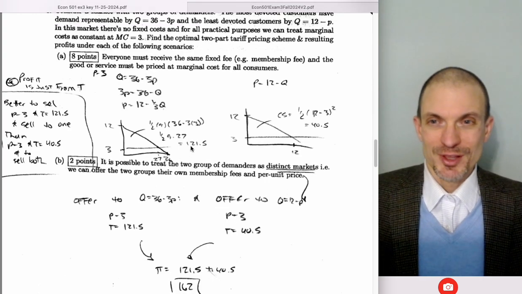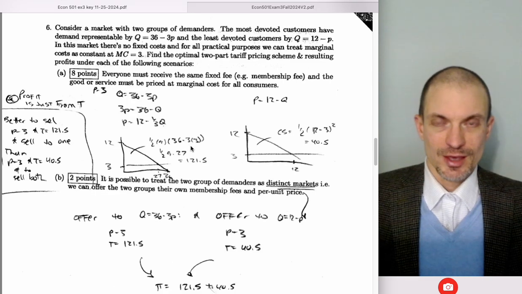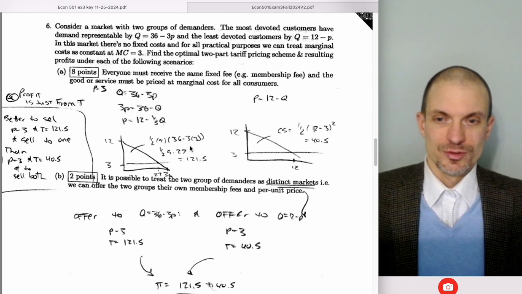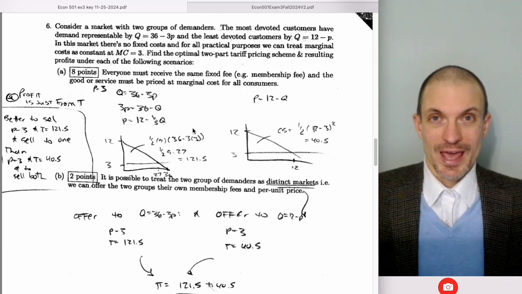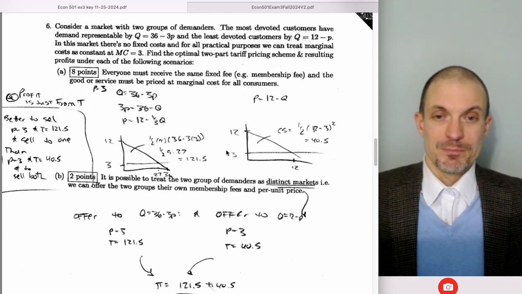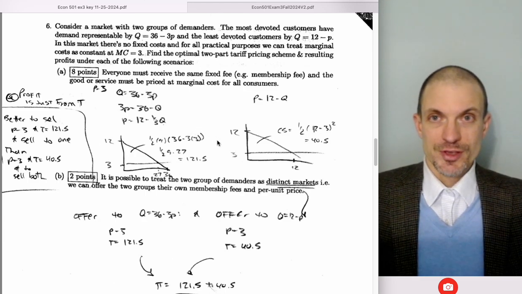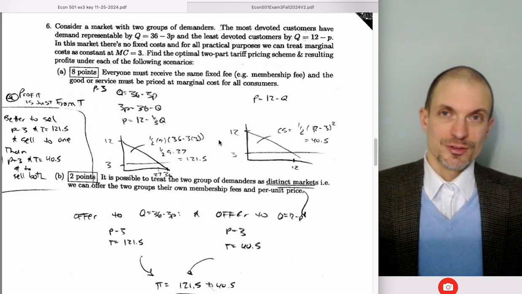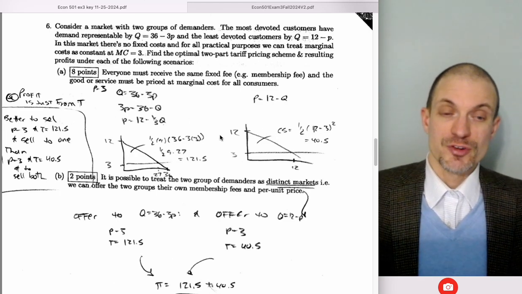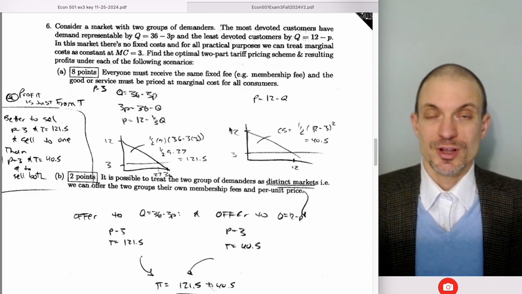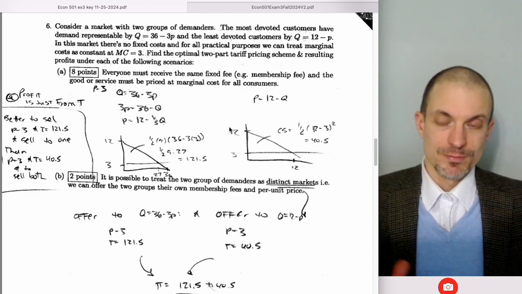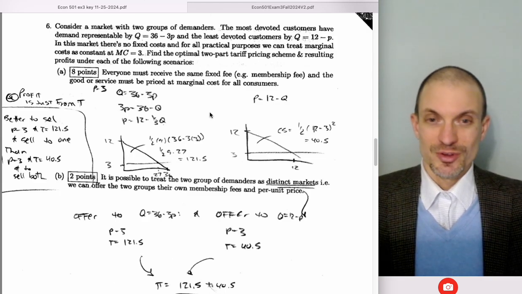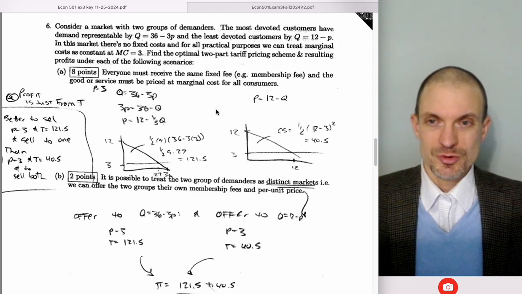There are more complicated versions of two-part tariff, and I've got some of those exercises in other videos. Namely, one case we might have is where you have to base the membership fee off of the consumer surplus of the smaller group, and then use calculus to write out profits as a function of price. Take the first order condition, solve for price, and then that'll give you the optimal price and the optimal membership. And I've got lots of other videos to do that, though that wasn't what was going on in this question.